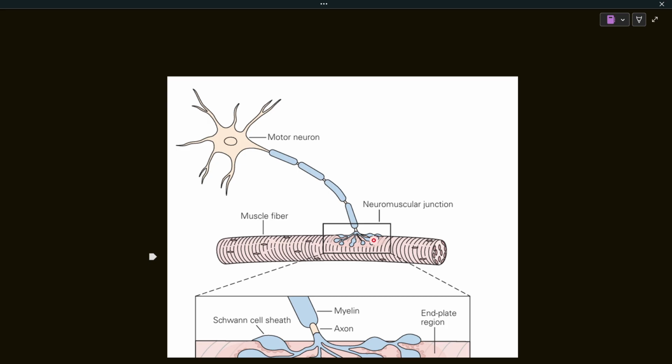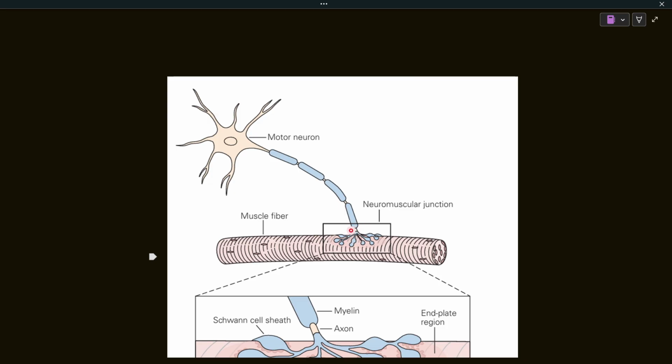This particular structure is formed by the motor neuron when the axon of the motor neuron branches and forms connections with the muscle fiber. This structure is known as the end plate. The end plate is the junction formed when the axon of the motor neuron splits into multiple branches whose ends form synapses with the muscle fibers. The myelination is lost at the axon terminals. Here you can see the myelination is ending.